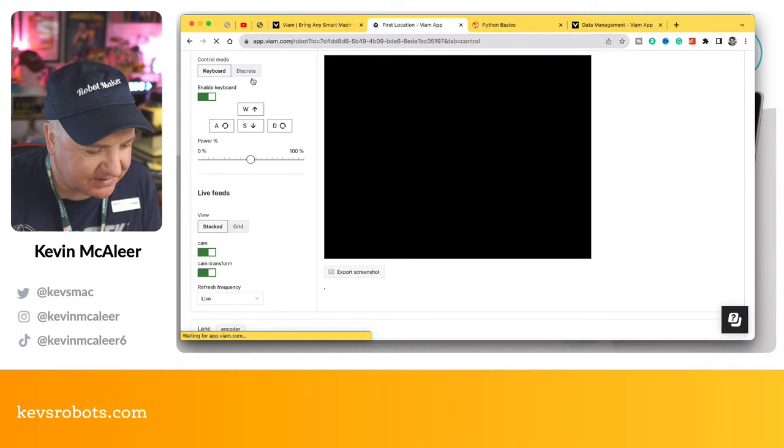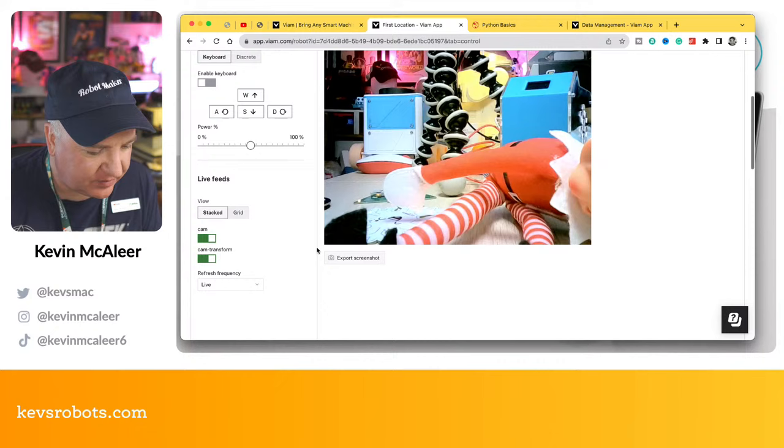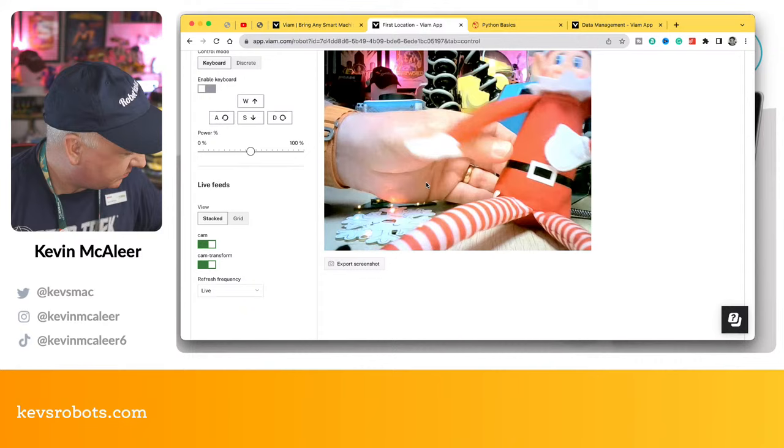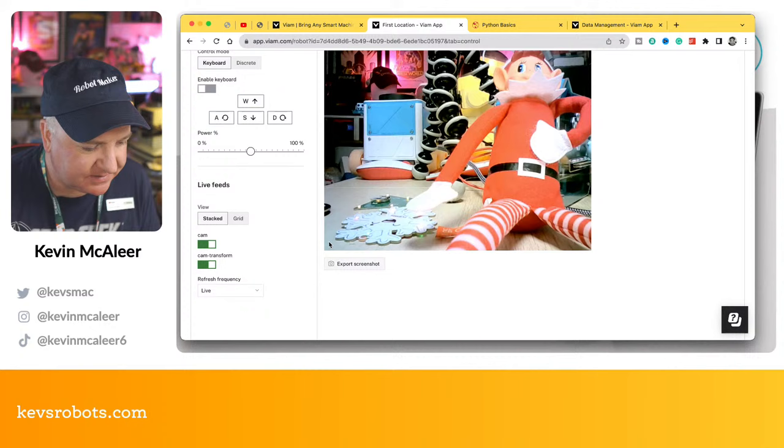Let's do our cam and our cam transform. The camera transform basically looks exactly like the regular camera. It does look like it's a slightly slower frame rate, and that's because it's doing all that processing on the Raspberry Pi, because it can't do that transform stuff in the cloud. It does do it on the edge device. So let's go and have a look and see if we can see that coming through.